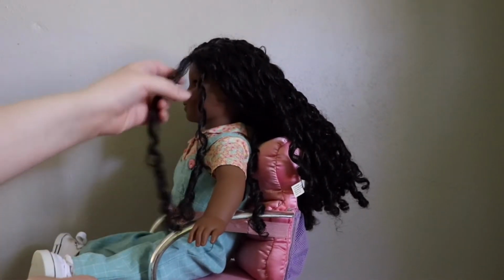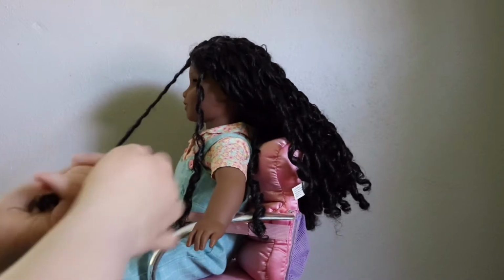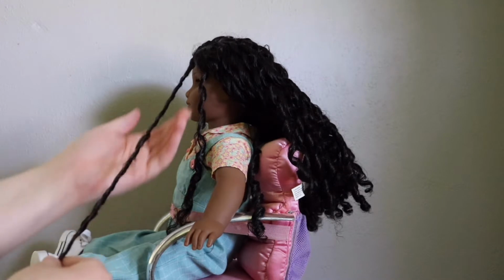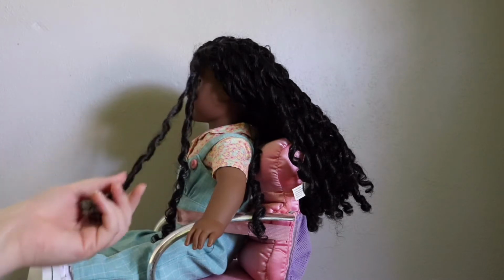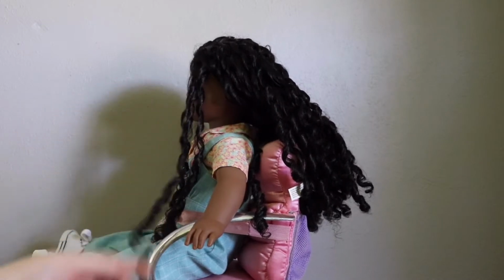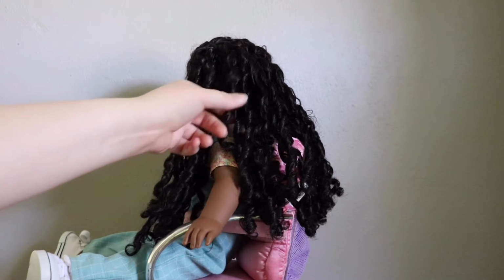This one is becoming uncurled at the top, so I will try to curl it first without water, and if that doesn't work, then I will spritz it with water and do the same finger curling method again. This one seemed to go mostly together without water. This one looks fine, so we'll skip over it. At the American Girl Hair Salon, they choose to use a toothbrush to help define the curls. I do not have a spare toothbrush, and it is not mandatory, so we're just going to keep going through her hair and see if there are any curls that need to be redone.